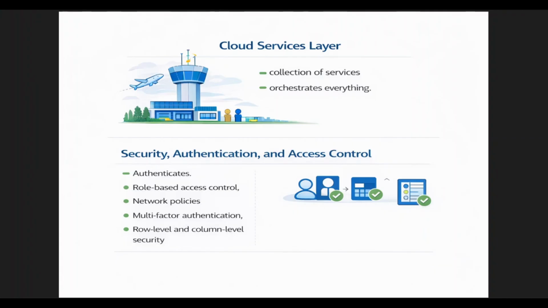First, security, authentication, and access control. Whenever you log into Snowflake, it's the cloud services layer that authenticates you. It checks who you are, what roles you have, what privileges you have, which tables you can access. This includes role-based access control, network policies, multi-factor authentication, row level and column level security. So basically this layer answers who can access what.